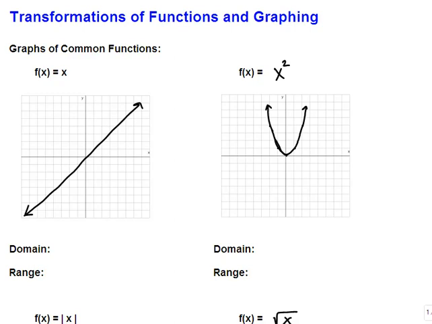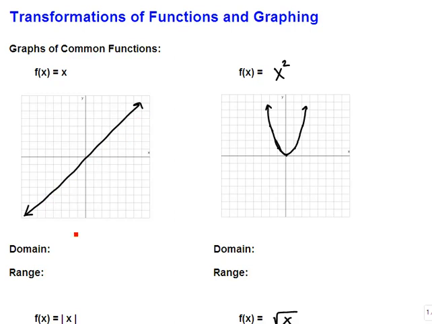So the first one we're going to start off with is a very basic linear function, f of x equals x. And you should know that the graph of this is just a line. Since there's no plus b on the end, the y-intercept is 0, and the slope here is the coefficient of x, which is 1, so we're going to go from 0 up 1 over 1, up 1 over 1, and so on. So that's why we get a line of slope 1 through the origin.